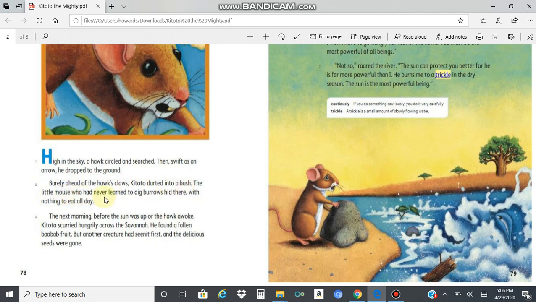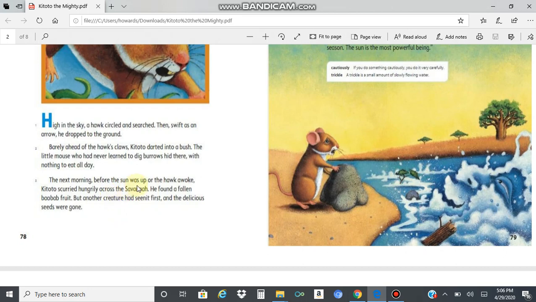The little mouse, who had never learned to dig burrows, hid there, with nothing to eat all day. The next morning, before the sun was up or the hawk awoke, Kitoto scurried hungrily across the savannah. He found a fallen baobab tree fruit, but another creature had seen it first, and the delicious seeds were gone.